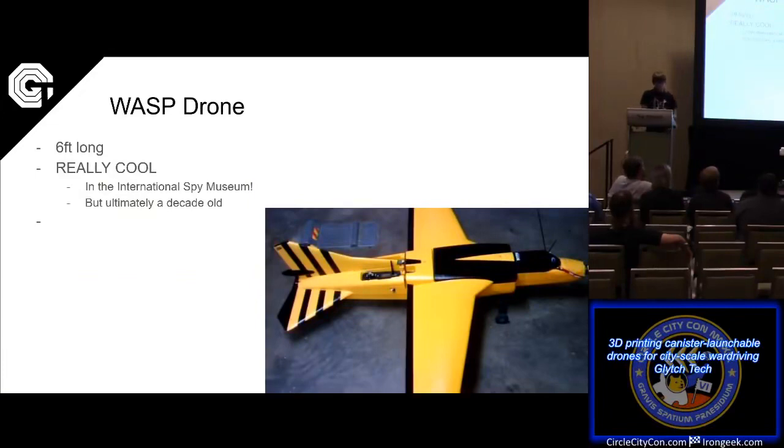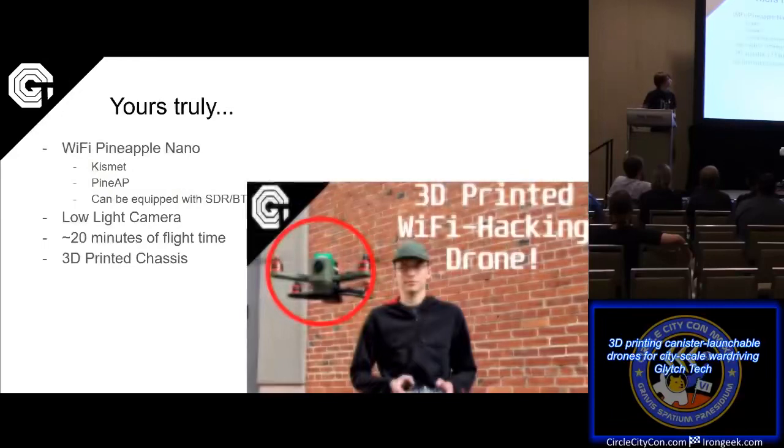Now, this is the Wasp drone, designed and built by people over at the Rabbit Hole. I remember this being one of the first drone projects I had ever seen, and it is quite possibly what got me into drones and InfoSec. It had me hooked. It uses a little VIA single-board computer and an old-school software-defined radio, some wireless and Wi-Fi cards, and some other hardware. And to my teenage self, it was just so cool. Never mind the fact that it had a 6-foot wingspan and was bright yellow and could be seen for miles. But as cool as it is, it's a decade old now, and by the way, it's on display at the International Spy Museum. That said, I think it could use some modernization, a new drone for a more civilized era.